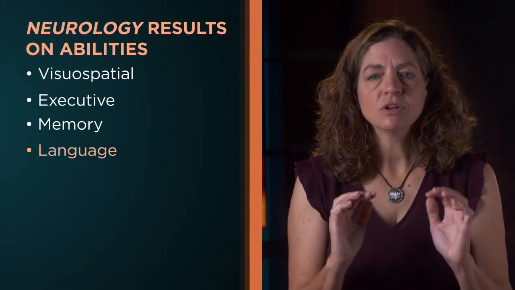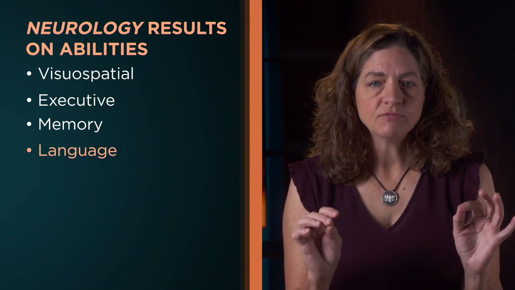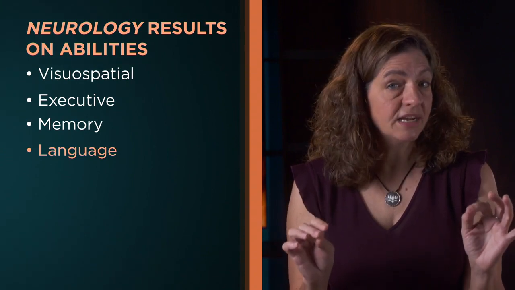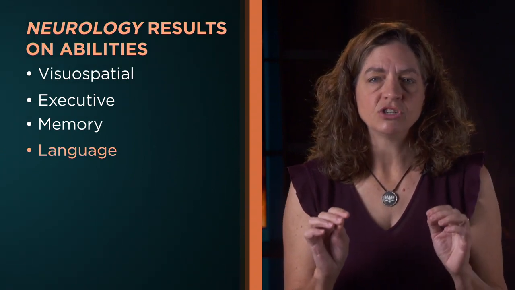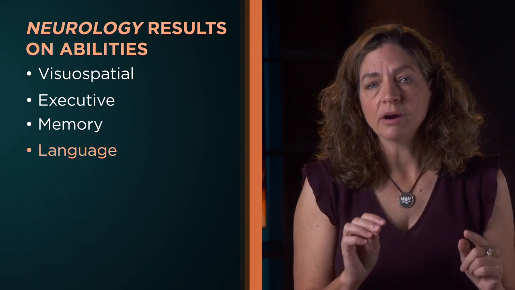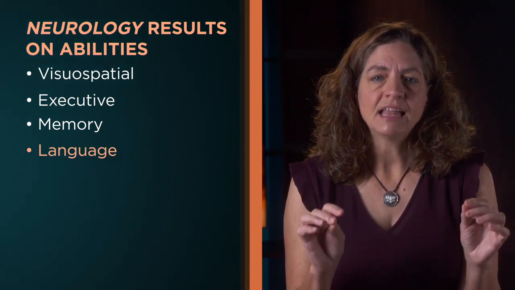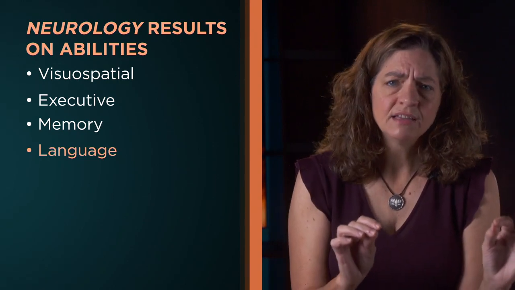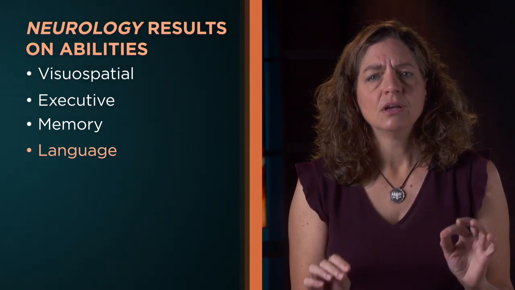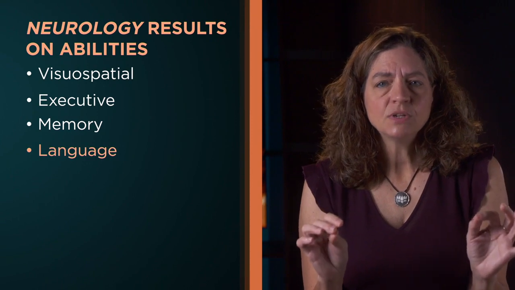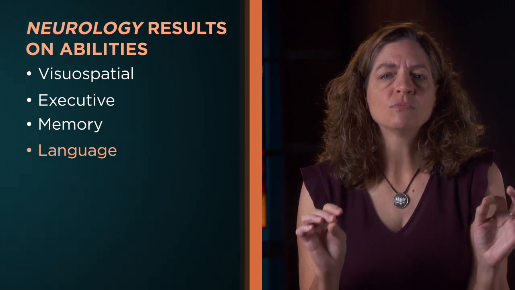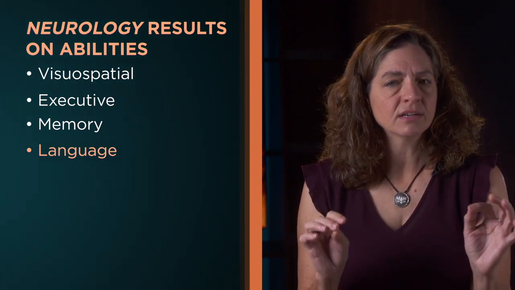And finally, for language abilities, no differences between the three groups were identified in the initial measure. At the 2-year mark, Parkinson's disease dementia patients were found to decline at a slower rate than the other two groups. Moreover, patients with dementia with Lewy bodies performed worse than those with Parkinson's disease dementia.